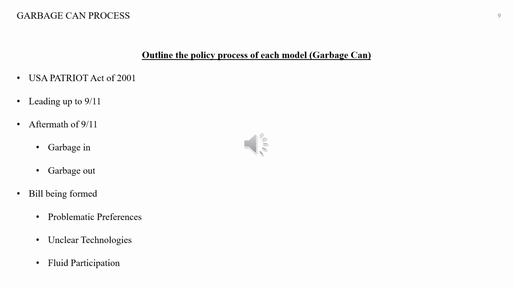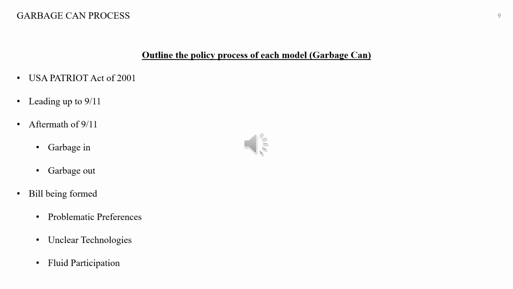In the aftermath of 9/11, lawmakers in Congress wanted to ensure that America was safe from future attacks, and so the aforementioned garbage was put into a garbage can model of policymaking, and out came a lot of garbage. The garbage, however, was organized anarchy due to the urgency of all involved, and so Congress slogged through the machinations to pass the USA Patriot Act of 2001.